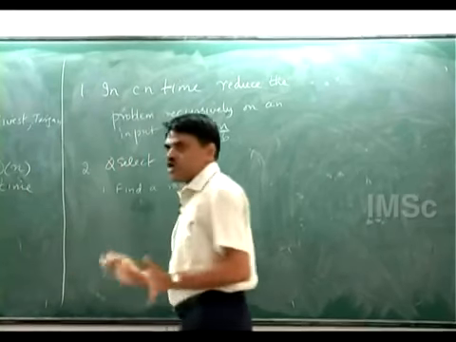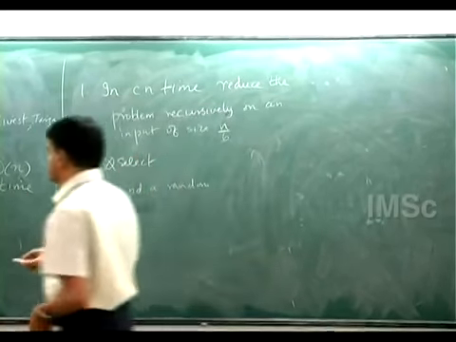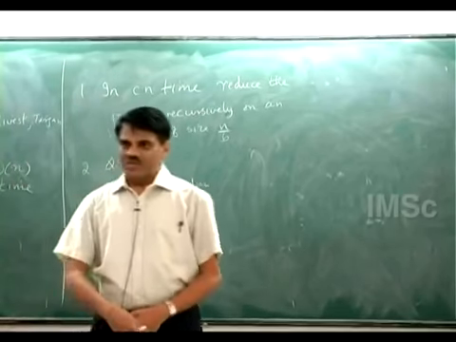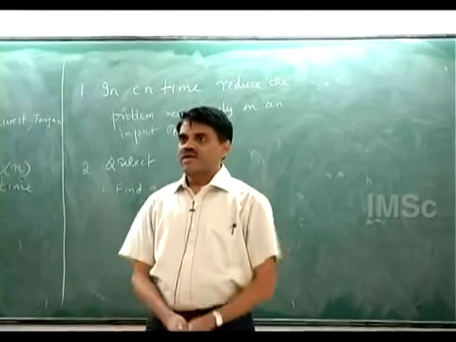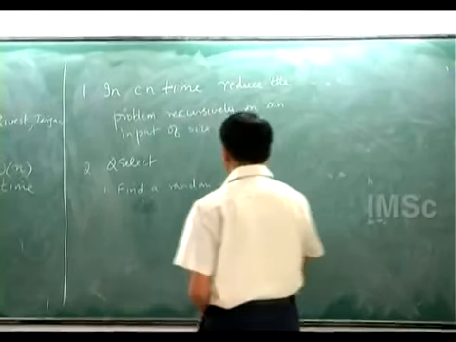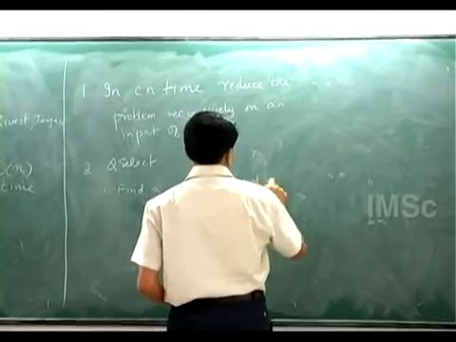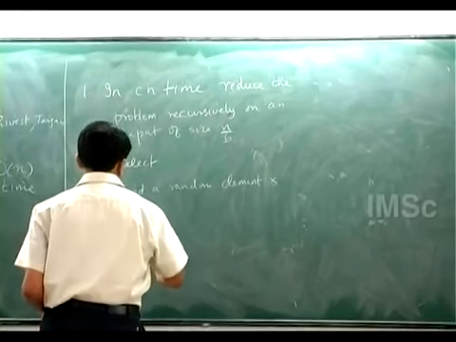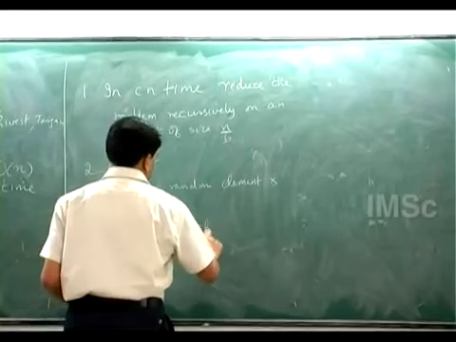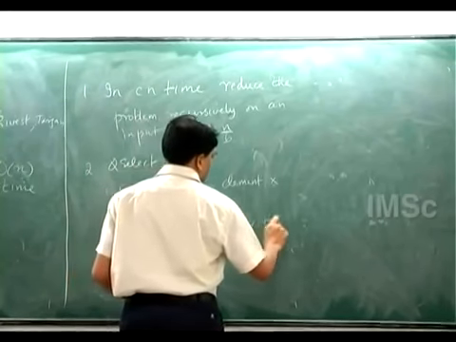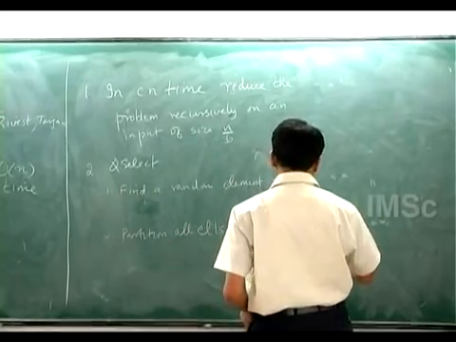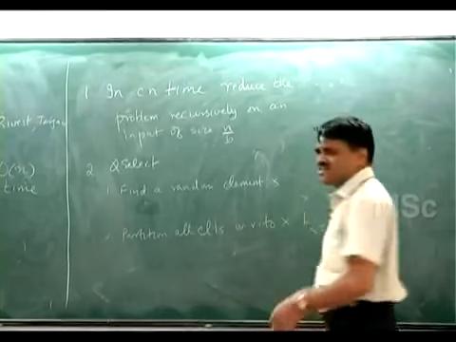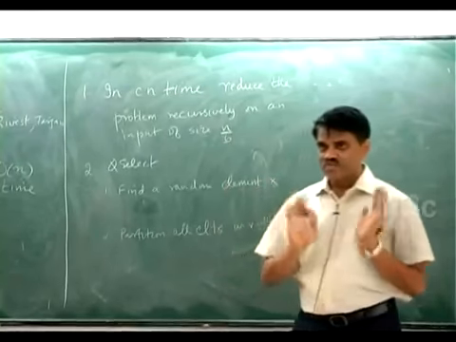Remember, now our goal is not to sort, but to find some kth smallest element, okay? I'm going to just talk about kth, because in the recursive situation, I may not necessarily be finding the median, but some other element of some rank k. Okay? So find a random element x. Partition all elements with respect to x. So my entire list is split into L less than x, x, L greater than x. Let's assume all elements are distinct and you don't have to worry about tie breaking and all that.